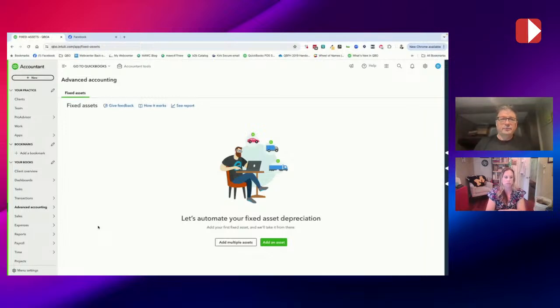So if you have any other version of QuickBooks Online, Plus, Essentials, Simple Start, Solopreneur, Ledger, whatever, this feature doesn't exist. It has a nice little video embedded in it, or it takes you right to the article that QuickBooks has about how it does work.